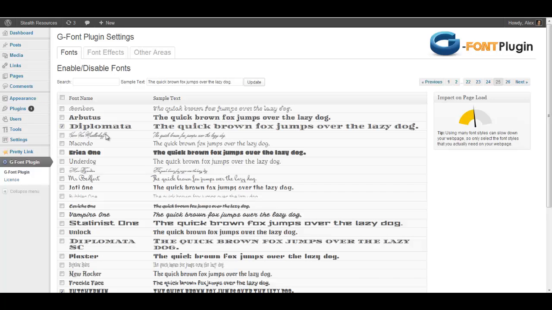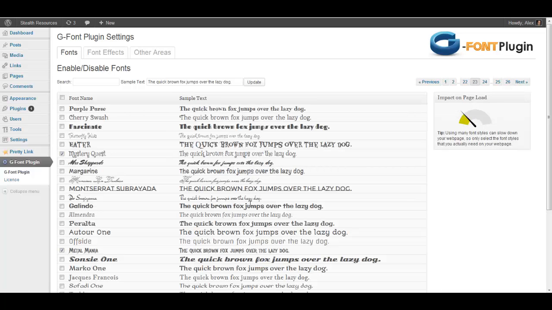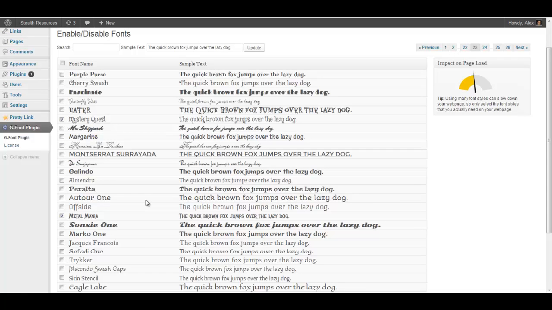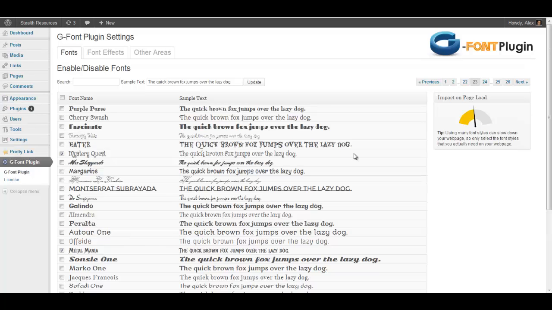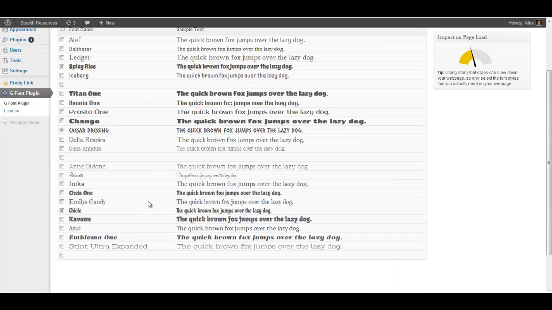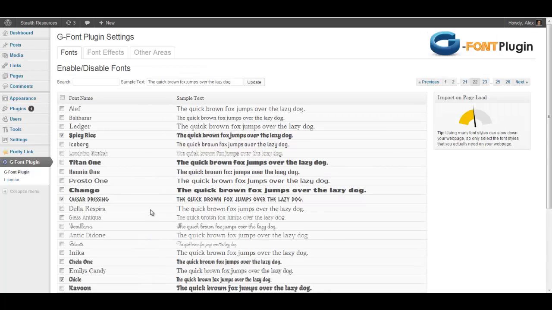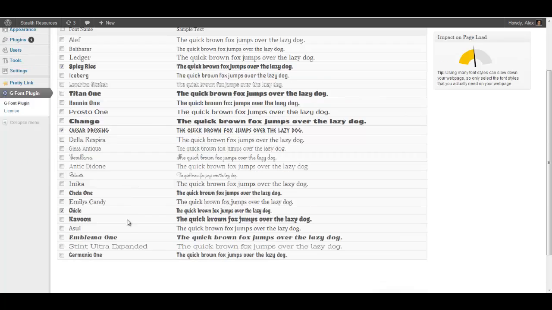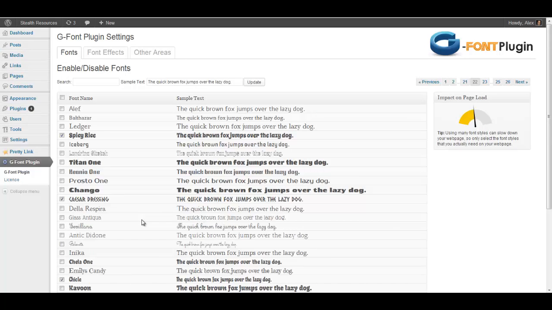The plugin has curly fonts or really dense fonts, really unique fonts like this one. So you can go to these pages one by one, and you would select the ones you want to use in your site. But as you can see, just by browsing around these few pages, there are really lots of cool fonts you can use to make your site more unique. Like this one, or this one here. Really, the possibilities are endless.